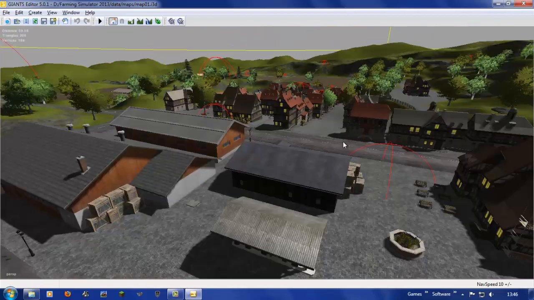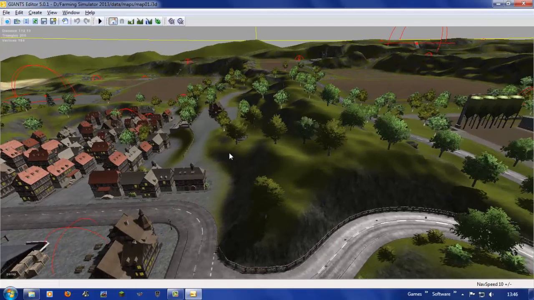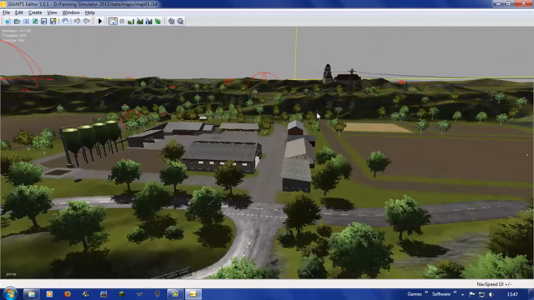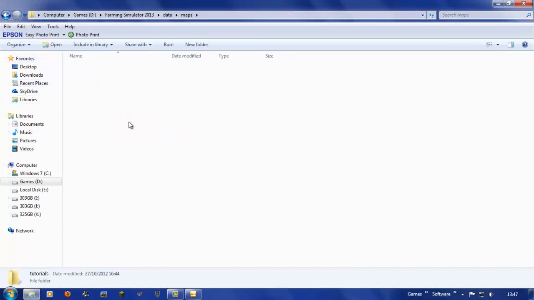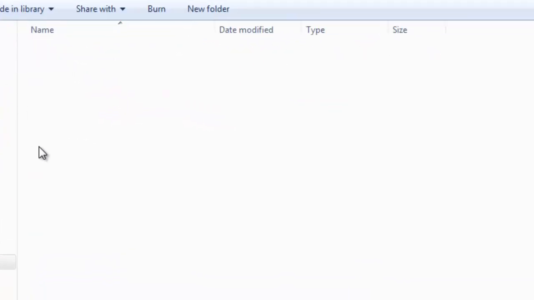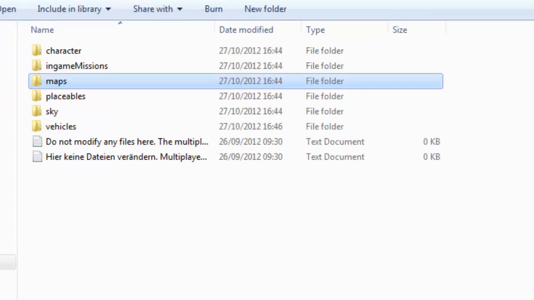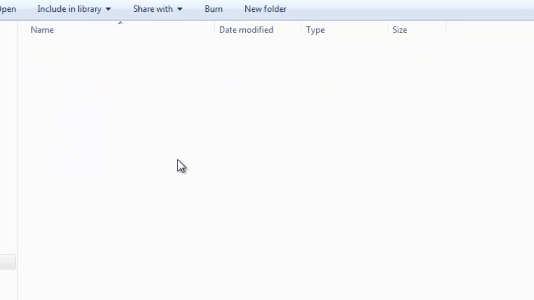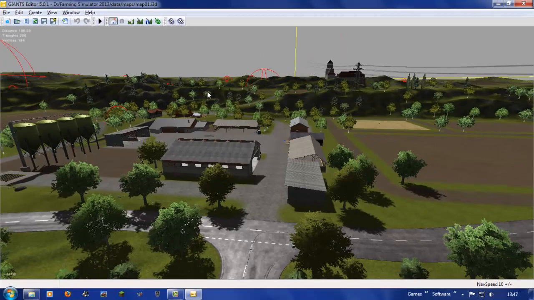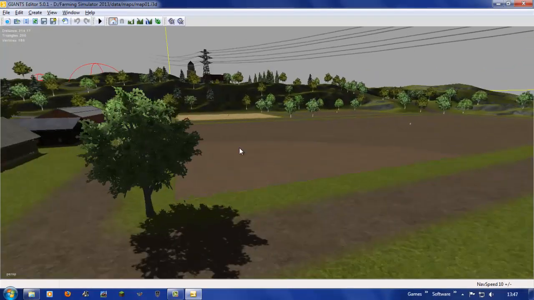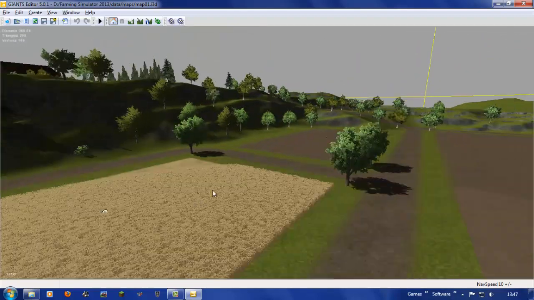Missions are going to be difficult, because missions you have to open up differently. Shall we have a look? So here's tutorials, always stacking. I'm not sure about missions. I haven't looked into that one. I should really, shouldn't I? In-game missions, there we are. So endpoint trigger. With the missions, you open up the endpoint trigger, and you could say, I want every mission to end here or something. I don't know, I haven't learned the seeding channels.